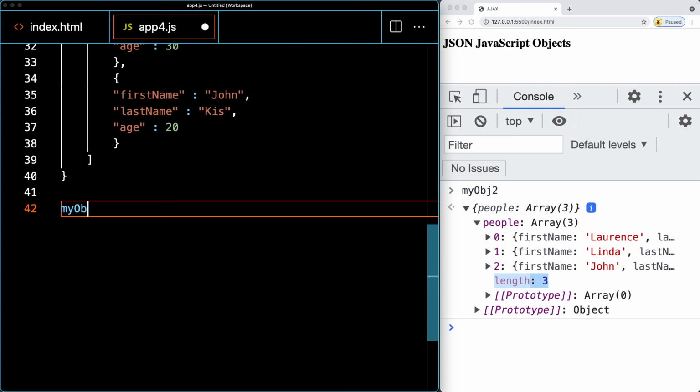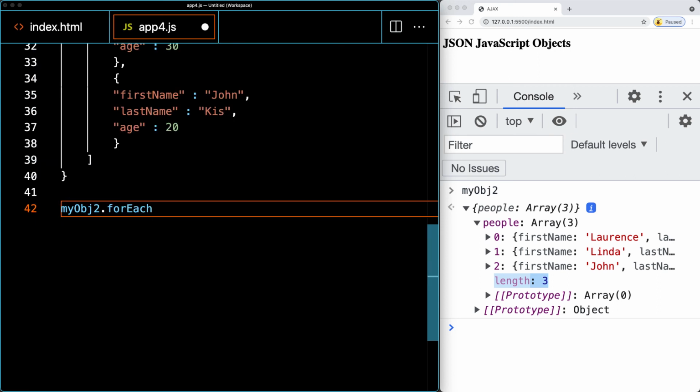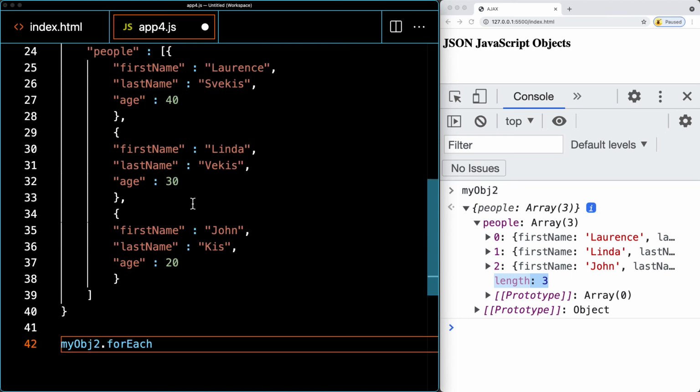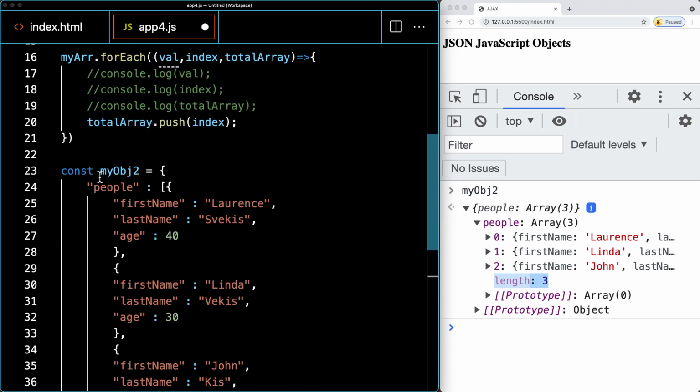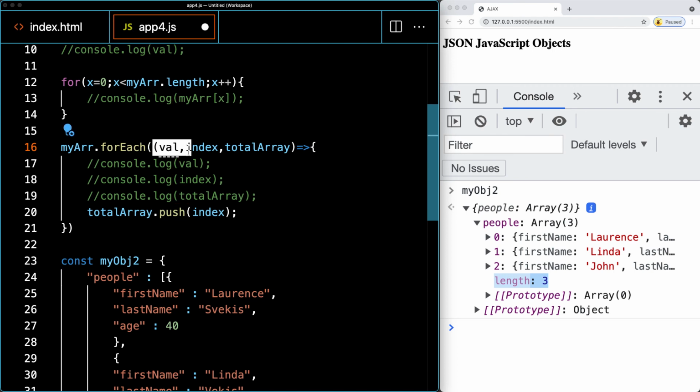And so we're selecting my object 2. And the problem here is that it's not an array, so we're not going to be able to loop through it. So we need to select the array, which is the item with the property of people. So select that, and that gives us the array, just as we saw over here, that we can loop through.